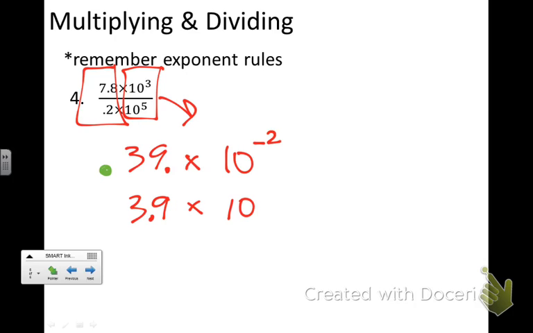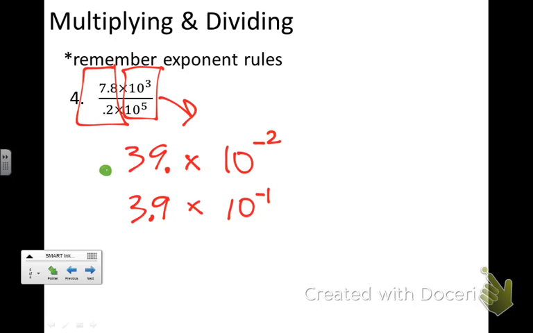Some of you are like, Mr. Kim, isn't it supposed to go the other way, get smaller? You're thinking in terms of integers. Integers, yes, negative 3, negative 4 is smaller. These negatives here represent spaces. Spaces to the left or spaces to the right. This means 2 spaces to the left. Now it's 3.9, so I only move 1 space to the left, or negative 1st power.